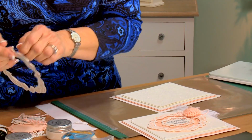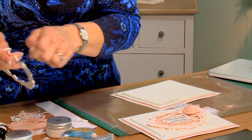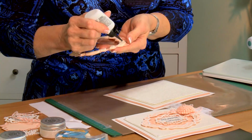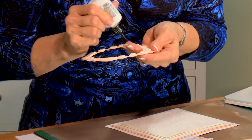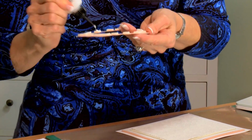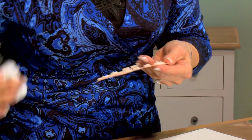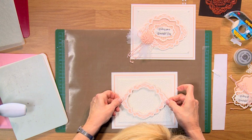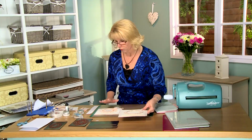Peel these off. And because I've got the glitter there, you're going to want to add some extra glue to the back of this so it stays nice and firm. So let me just pop some Cosmic Shimmer Dries Clear glue on all of these pieces of mounting foam here. There we go. Pop that into place right in the center. That looks nice. Give it a second to kind of set up and we'll work forward.